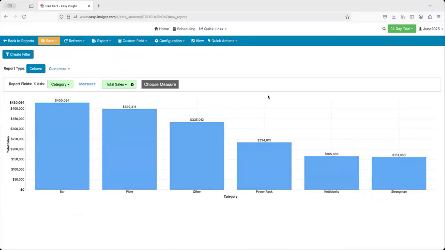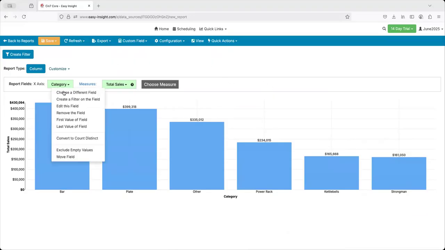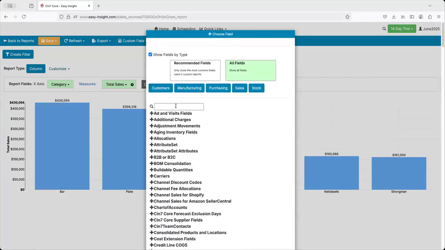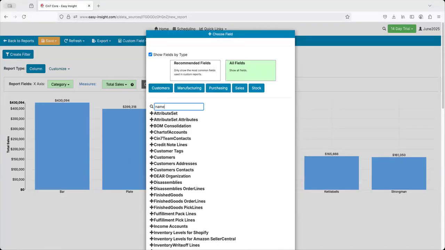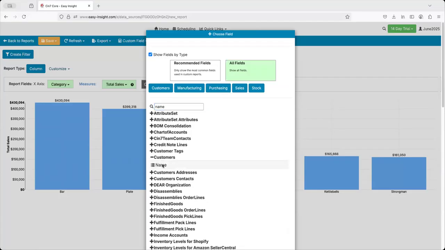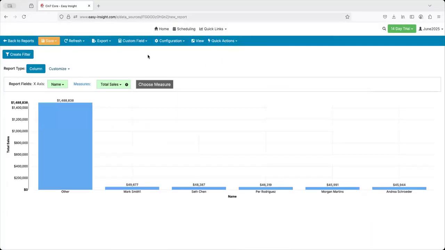Let's see, I see we have a question about how would you filter to show purchases by customer? Are you referring to, so if it's just like sales by customer, you would grab just like customer name, put that in there. And here we're seeing, well, in this case, our others by far and away the biggest chunk, but we have the sales grouped up by customer.